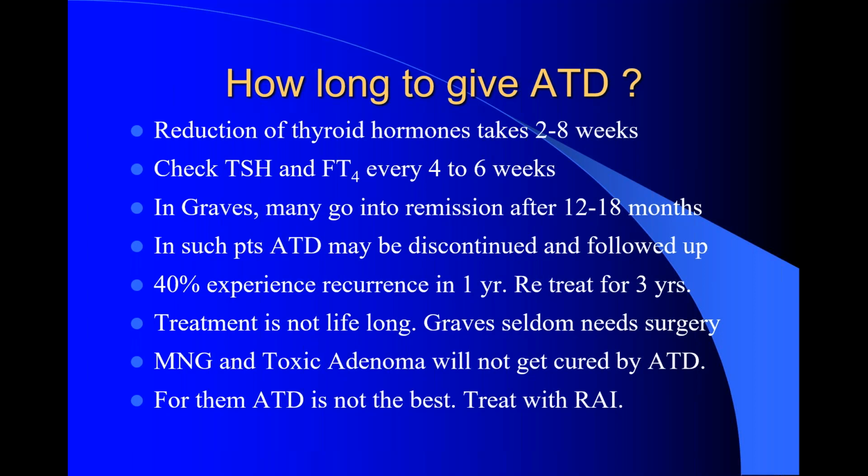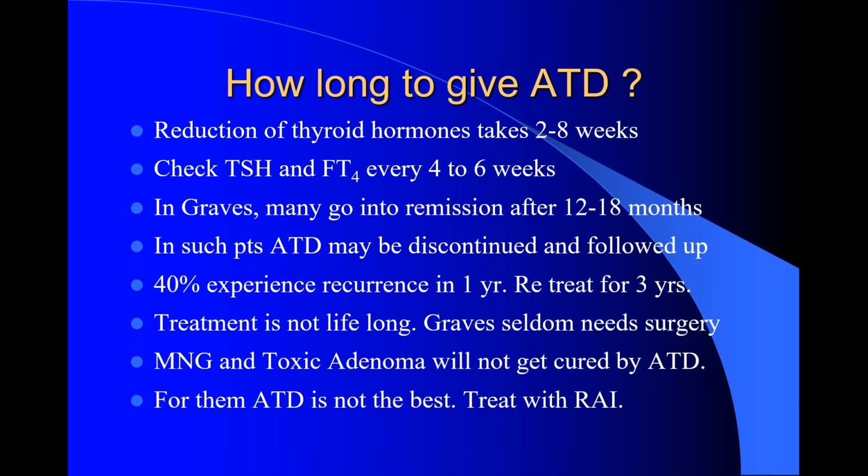In such patients, these drugs may be discontinued and followed up for any further activity in the course. 40% of them experience recurrence in 1 year, and they should be retreated for 3 years. Then the treatment could be lifelong. If it seems like they're not responding, then they seldom need surgery, very seldom. Otherwise, they are most probably controlled on drugs.